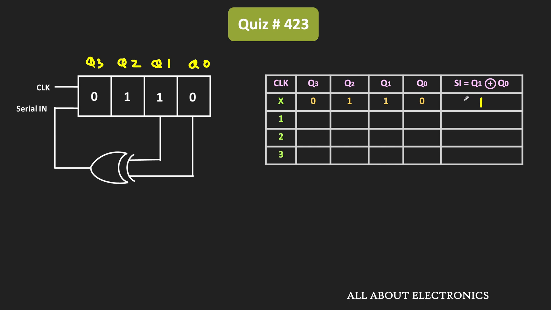So the same 1 will be applied to the serial input. That means at the first clock pulse, Q3 becomes 1, and the remaining 3 bits will be right shifted. So 0 shifts into Q2, 1 shifts into Q1, and the content of Q1 shifts to Q0. That means after the first clock pulse, the input to the XOR gate is equal to 1 and 1, so this serial input will become 0, and the same 0 will appear at Q3.